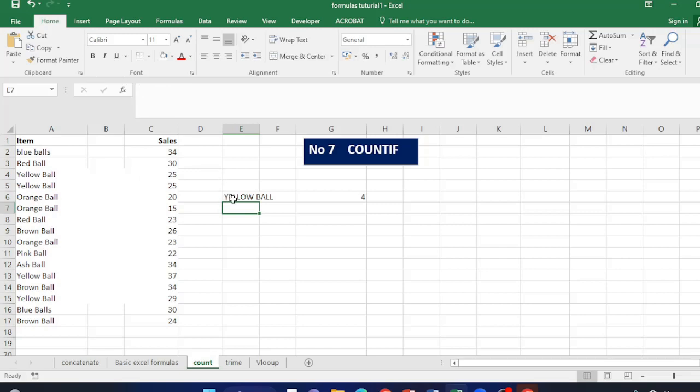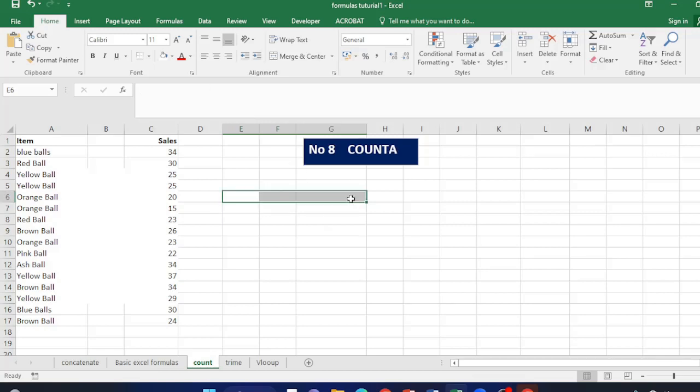If I also change that to pink ball and hit enter, pink ball was listed once only in this list. So that is how CountIf operates. So it gives you the count of a particular kind of item based on the parameter that you've specified in the formula.